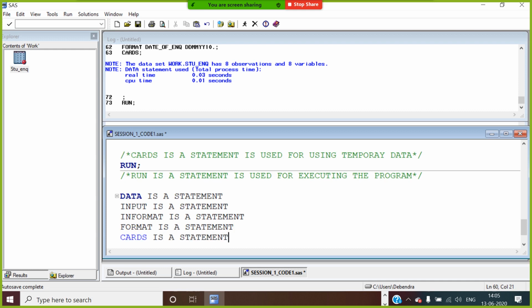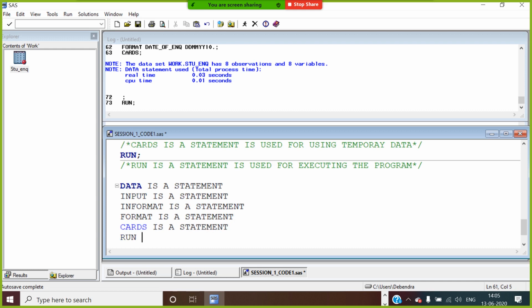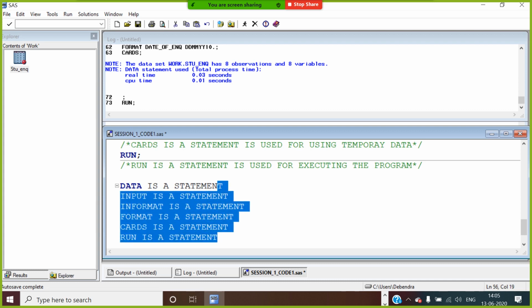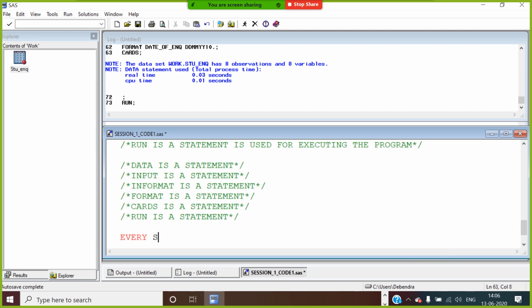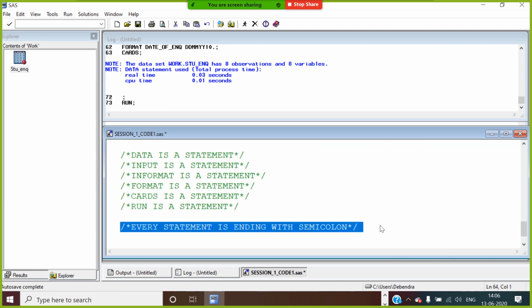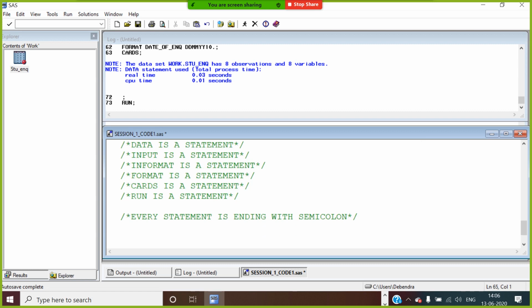Run is what? Statement. Are you getting this, guys? And every statement is ending with what? Semicolon. Understood? Yes, sir.